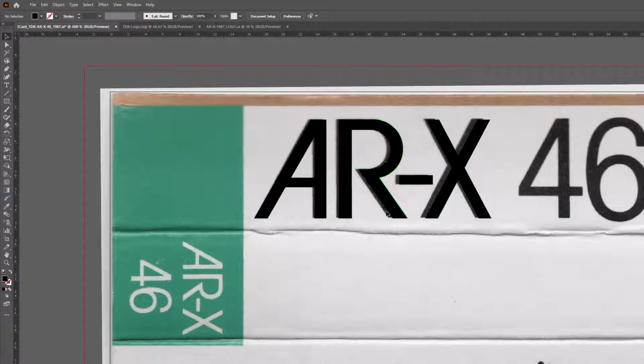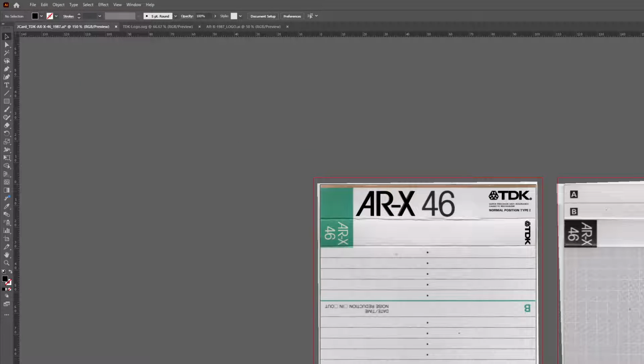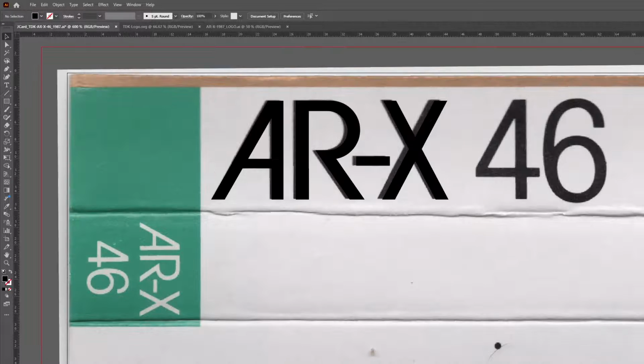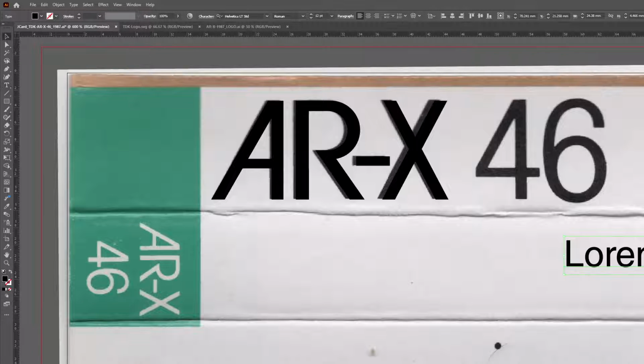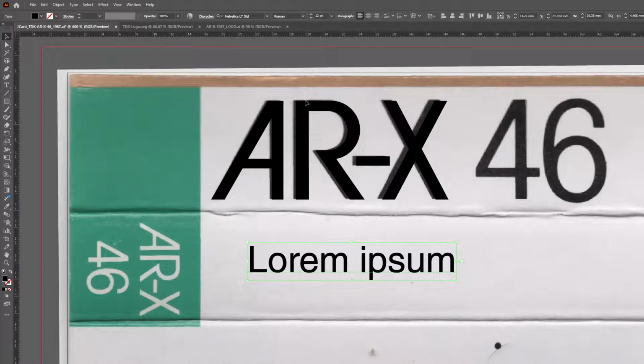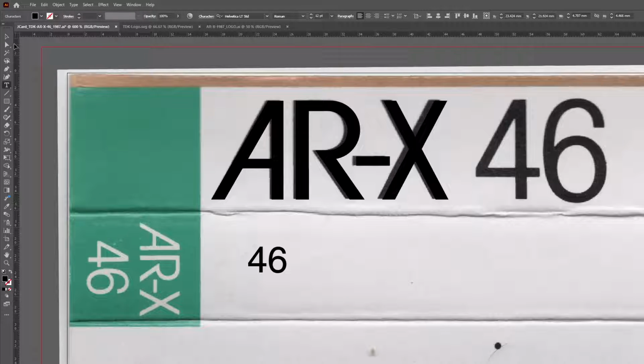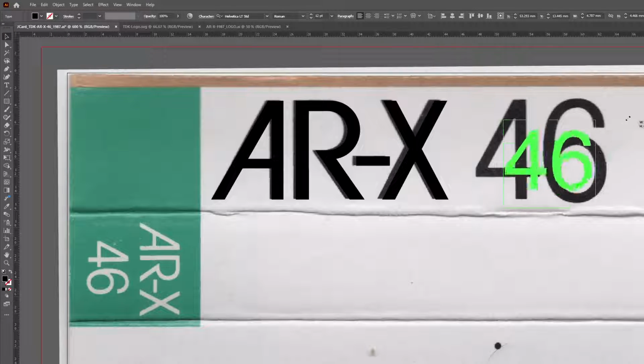Okay, we got another, do I have any other TDK logos? Doesn't look like it. Next one will be this over here. Okay, what I need is this 46, and I've done enough of these to know that after you've done a bunch, you start to learn what these fonts are. This looks like Helvetica to me. Yep, standard Roman, it's not bold, so I'm going to go ahead and scale this up.